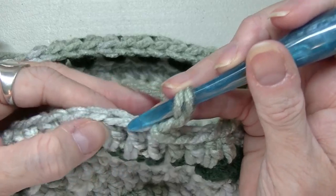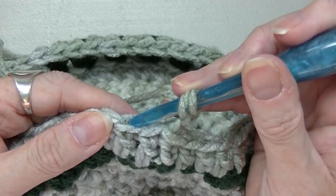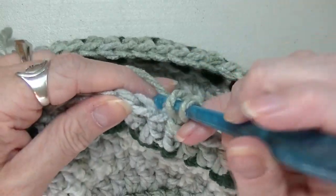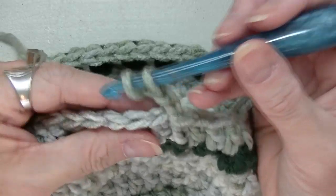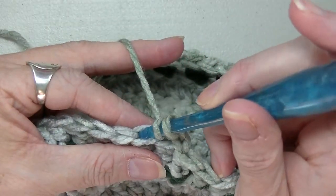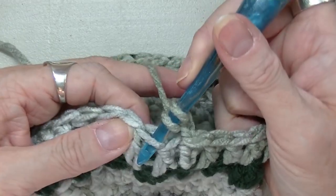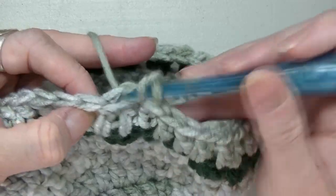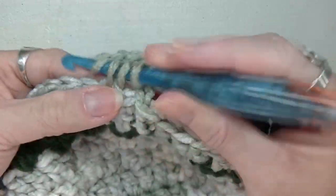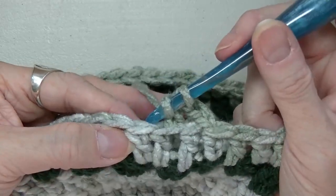Okay, so you're going to skip this stitch, you're going to go into the next stitch, and you're going to go right in that V. If you flip your yarn up, you're going to see the V. You're going to put your hook down into there. Flip it back and then do a double crochet. Go into the next stitch.